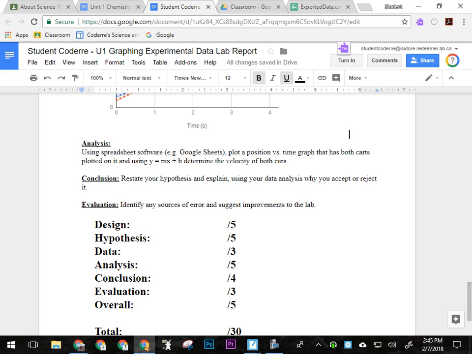Right? I'm giving you this template to save you time. All you have to do is fill it in. Okay? Then when you're done, you click turn in, okay? And it comes to me, and I mark it, and then I return it to you electronically. You save a whole bunch of trees. Okay? The really nice thing about this is your dog can't eat it. You can't lose it. Okay? And I can see everything you do. That's a little creepy, but I can see everything you do on this lab report.